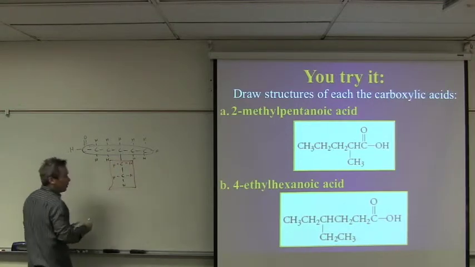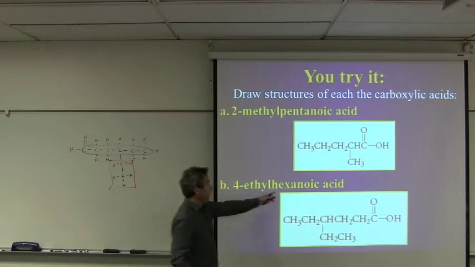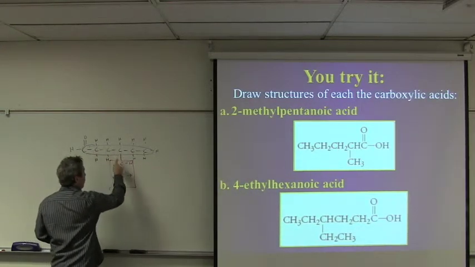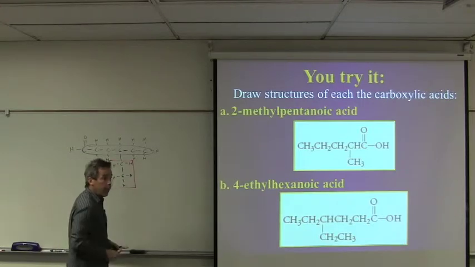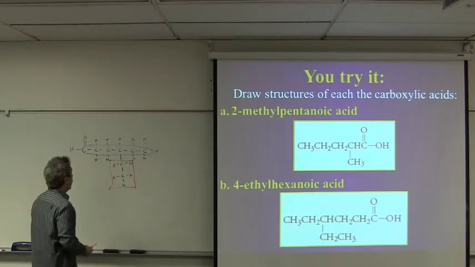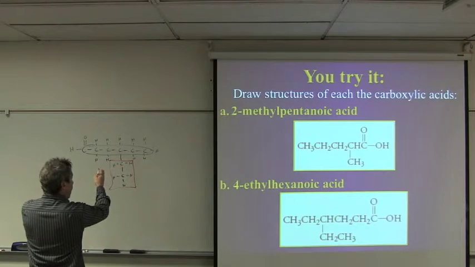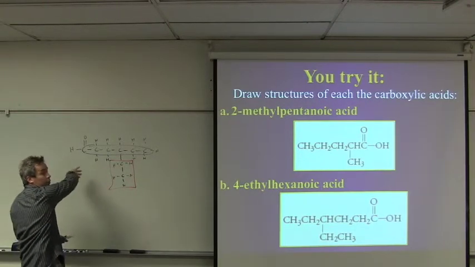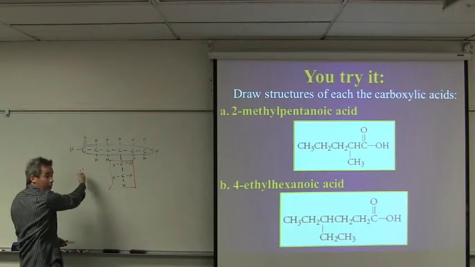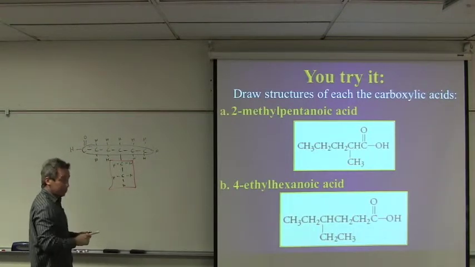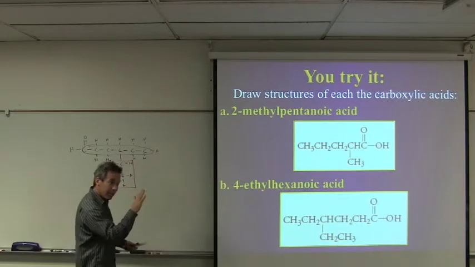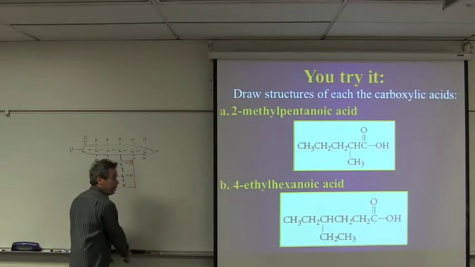So 6 carbons. We have hexanoic acid. We have a substituent on carbon 1, 2, 3, 4. It's 4-ethyl hexanoic acid. You know what the difference is? I look at it like that. But if I were to get on the other side of the board, and this was a transparent board, and looked at it from behind that wall, it would look like that. So it's just like I have the same name, no matter which way, right? Same molecule, same connectivity.